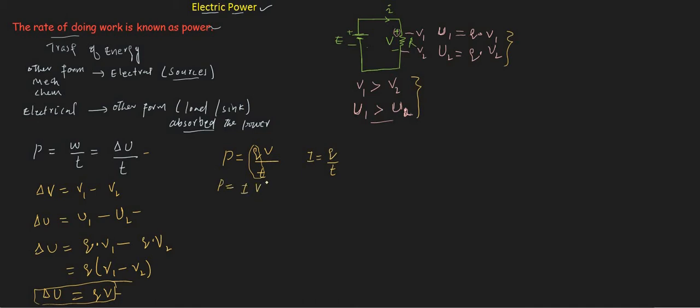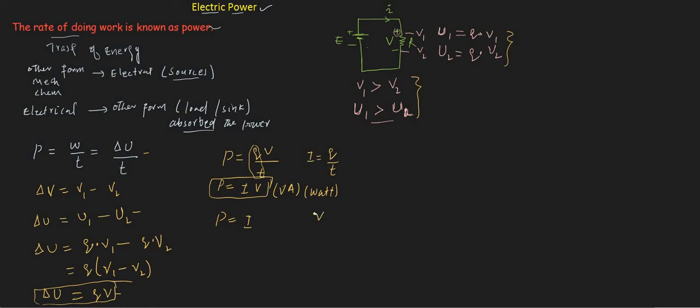So this is the main equation, or the basic equation of electrical power, and its unit is volt ampere, or simply watt, after James Watt. So by using Ohm's law we can write down this equation in two other ways, in which the first one is P is equal to I.